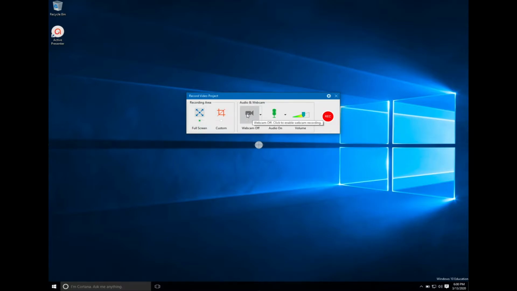You do have the option to turn on a webcam if you'd like your students to see your face during this recording. You will want your audio on, and you do want to make sure that your microphone is working. And you can do that all through here, your input devices, so your microphone and your speakers. And lastly, just adjusting your volume. You may want to wait for feedback from your students to see whether it's too loud or too soft, but I believe the default here, the recommended, is just fine. When you're ready, go ahead and press record.